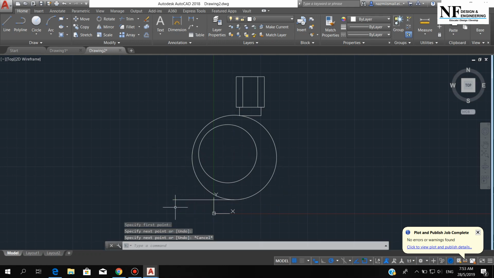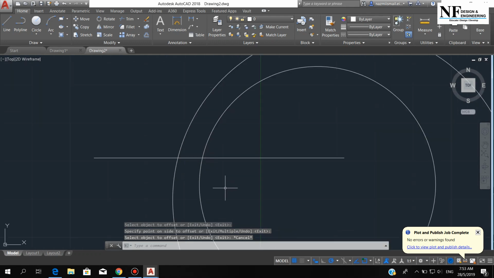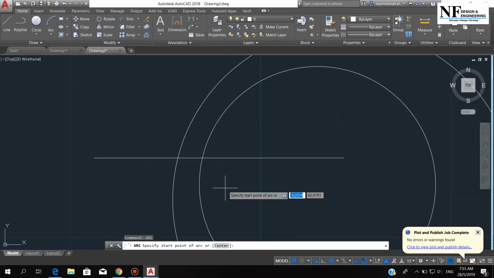Okay, by using the offset command, I will offset this line upward with 56 distance. Okay, by entering the 56 distance, the offset distance is 56. Press enter. Then I click this line, then I offset upward.